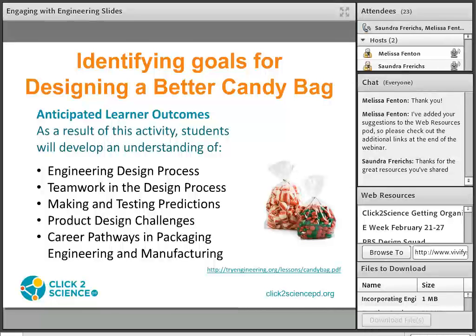And the other one we talked a lot about was making and testing predictions. That was one that had about 7 votes from the group. So if that's important to me, I'm going to actually focus on predictions and keep a list of the predictions that they're making in their groups about which of their designs they are selecting, how they think those designs are going to work out and then what the results are.